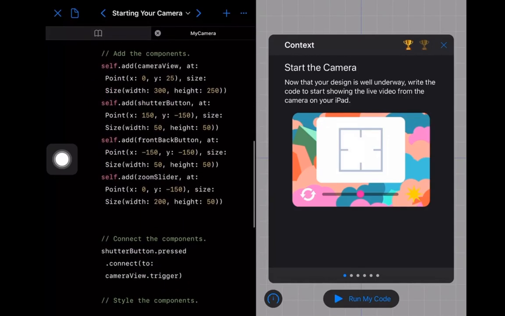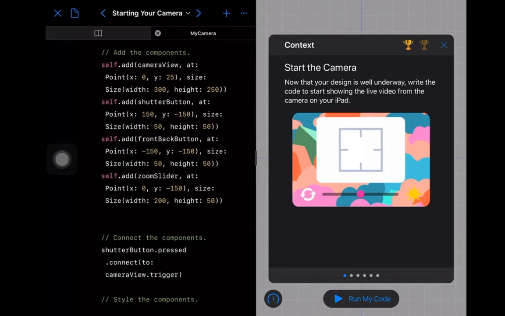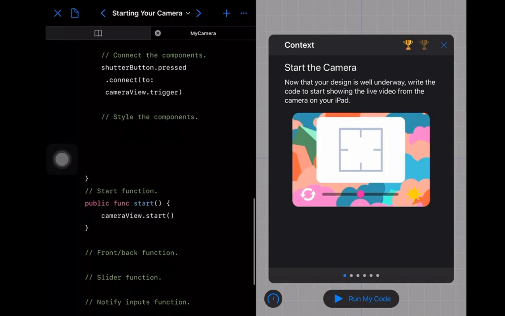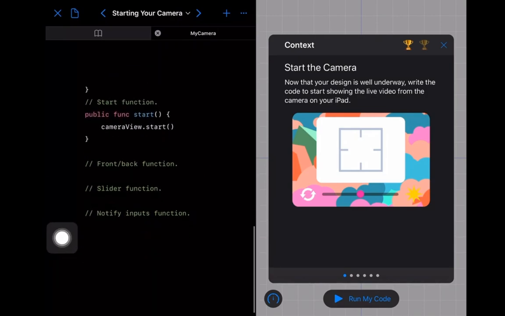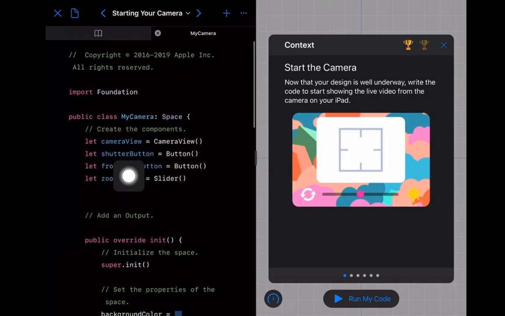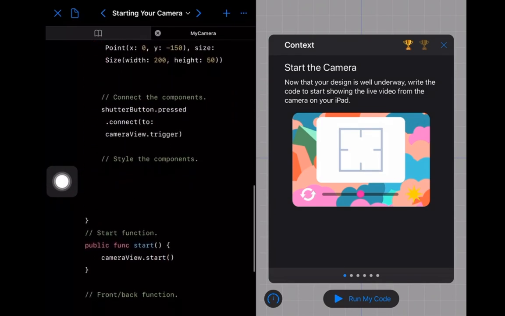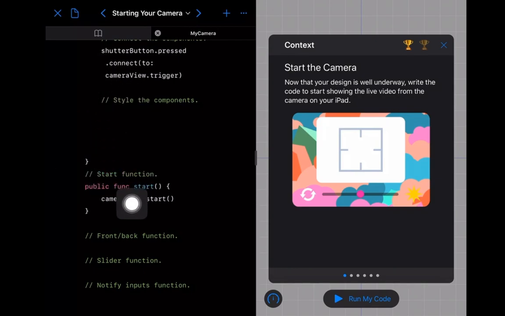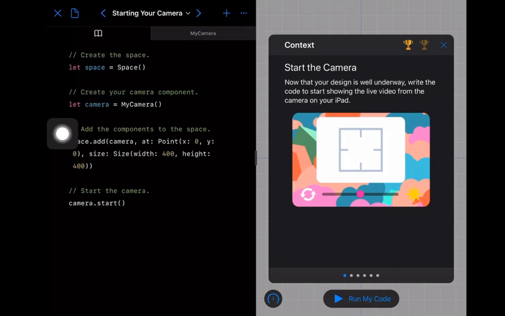So classes are great because they help us organize our code, but sometimes that initial organization can take a little bit of thinking to get around. This can be a pretty large file, and we just have to remember that, oh yeah, we defined that up here inside this curly brace. So that now my whole class has access to this camera view property. And then you can see us calling this start function that we created over here in main. So we create an instance of my camera. So all those components that we configured, we created. We added the camera to a certain point, and then we started the camera.